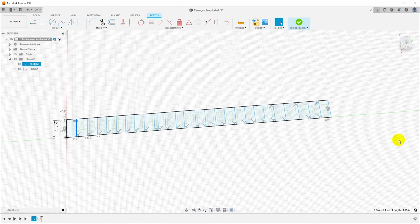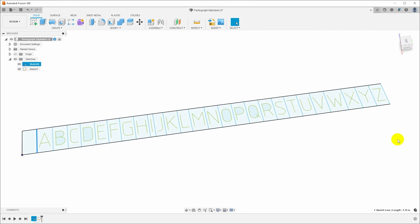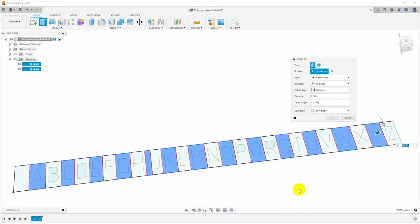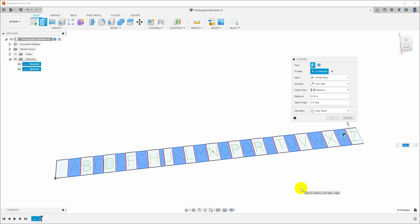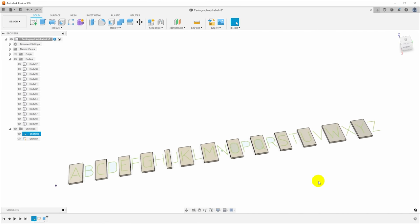I'll just finish the sketch. And now let's go back and extrude the blocks. So E for extrude, and what I'm gonna do is I am going to just hold control and click every other block. Because if I tried to extrude them all at the same time, they'll end up all connected together. So I'll say minus block thickness, and that will create a bunch of blocks.